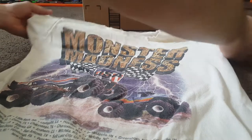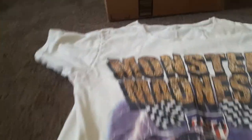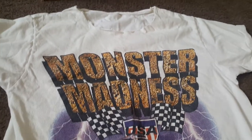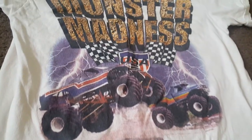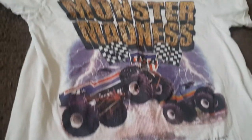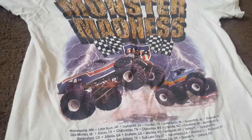A guy approached my mother and I and was selling this shirt. This definitely was from a different time. Let's see if we can get a good shot of this shirt. I'm guessing the time we got this was probably early to mid-2000s, definitely past 2003, 2004, 2005, maybe 2006. The collar is completely gone — I wore this shirt a lot. And I still have it. Very cool to have in the collection still.